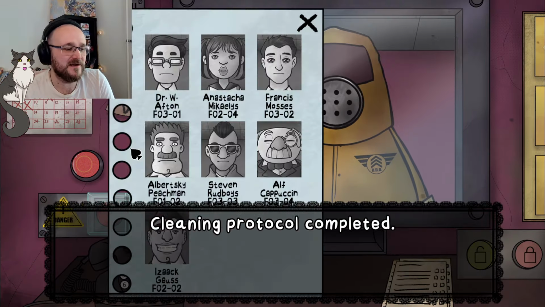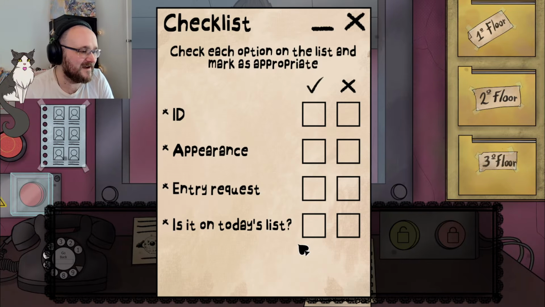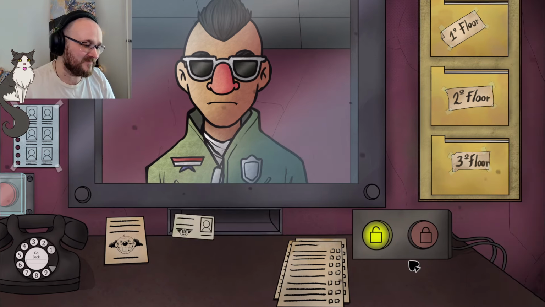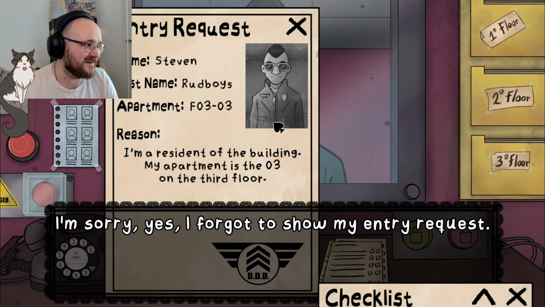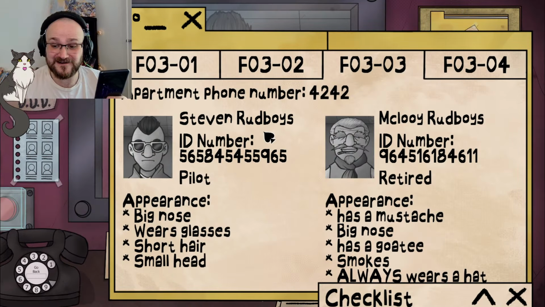Bleeding protocol completed. You can continue with your job. I just killed you, Steven. Okay. Well, he got me last time, so, which entry request? Oh, I forgot to show my request. Alright, Steven Rudd Boys. That was correct this time.